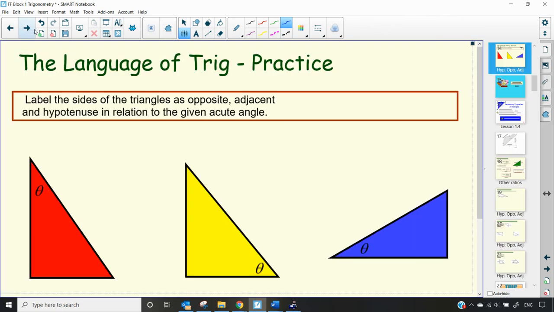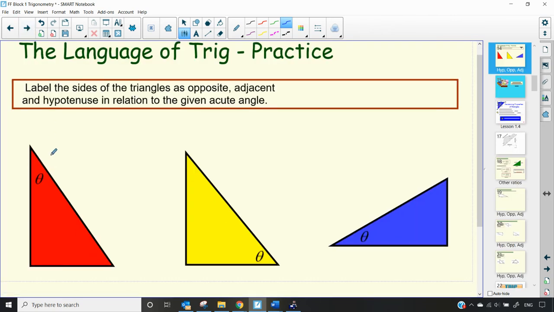So we're going to look here at how we actually label our triangles. And so this might be a time when you want to pause the video, set up these triangles, or at least think about how you would label them, because again, this is our first step in trig. So if my angle is here, looking across the triangle, this would be opposite. Often I'll just use 3 letters. Across from 90 degrees is hypotenuse, and that makes this adjacent.